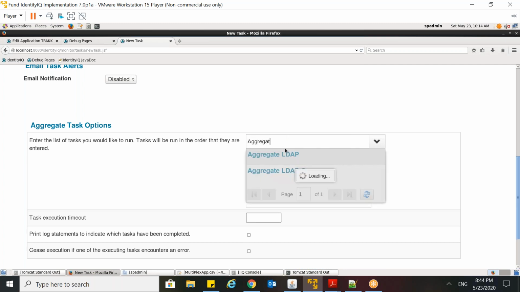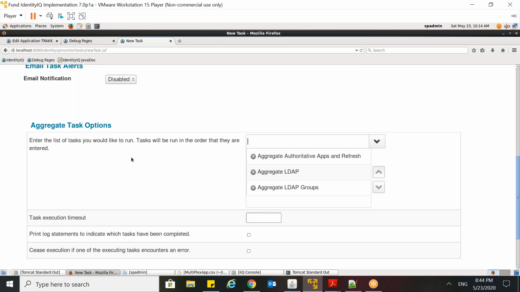Then I would like to run my aggregate LDAP groups. So I would like to run these tasks in a particular sequence: first this should be executed, followed by the second task, followed by the third task. Tasks will be run in the order they are entered. Until my first task completes, my second and third tasks would not be launched. They would be launched in the order they are entered.